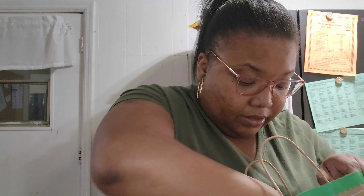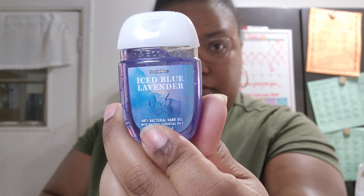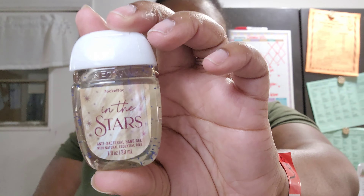The hand sanitizer section was slim pickings, but I ended up getting two Champagne Toast — my favorite — plus Ice Blue Lavender, Orange and Clove, and Into the Stars. My total at Bath and Body Works was $40.61. By making this purchase I also reached my points limit again and I'm eligible for a free product up to $16.95, and my points rewards started back over — so that's a great bonus!